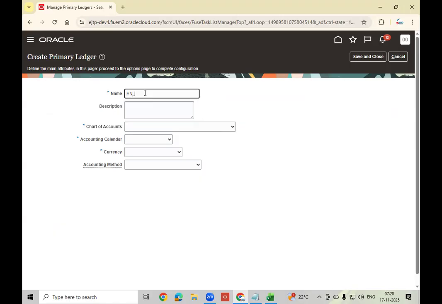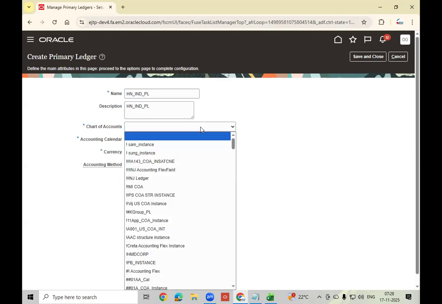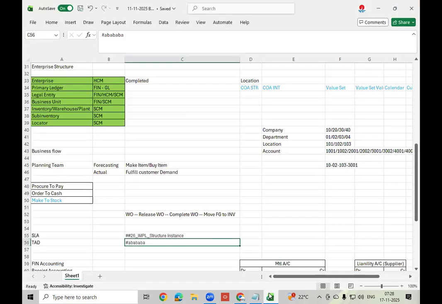HN underscore India or US, anything you can use. India primary ledger. Now chart of accounts. What is the name?